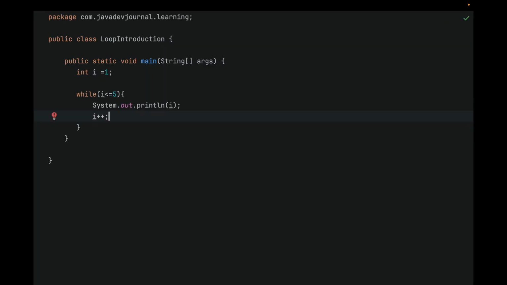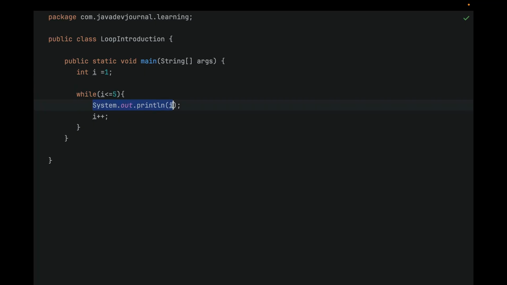Okay, so there are multiple things going on. This is what we talked about, the initialization of a loop. I am saying, okay, start from number 1, that is your starting point. This is my condition, which says keep on doing this work until you meet this condition, which says when i is less than or equal to 5. Okay, so it will break exactly when i is greater than 5.